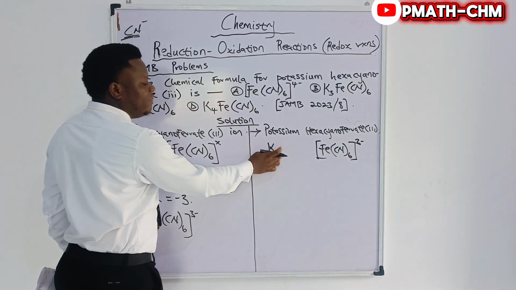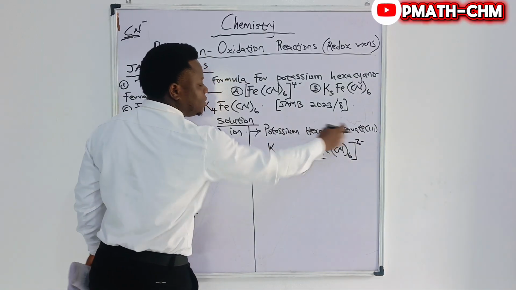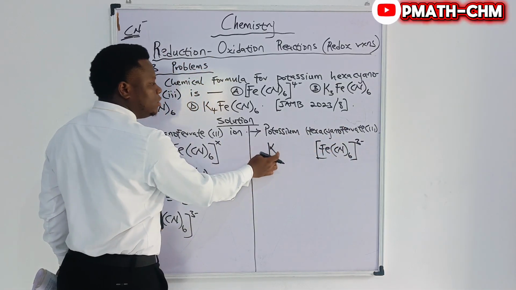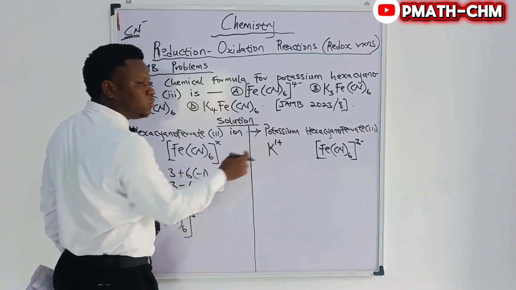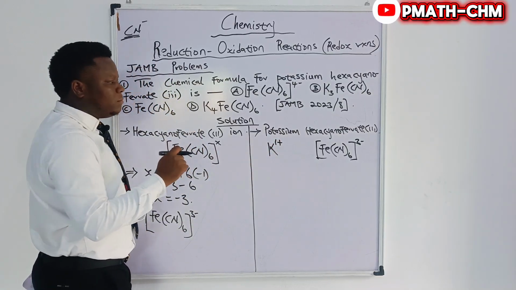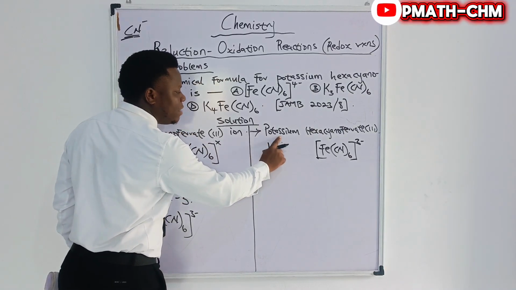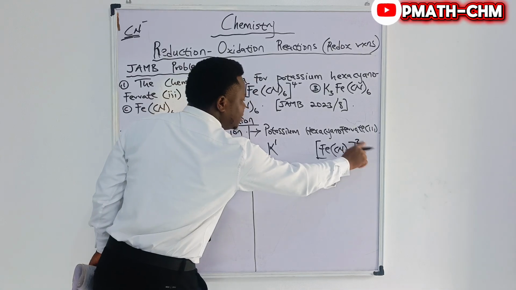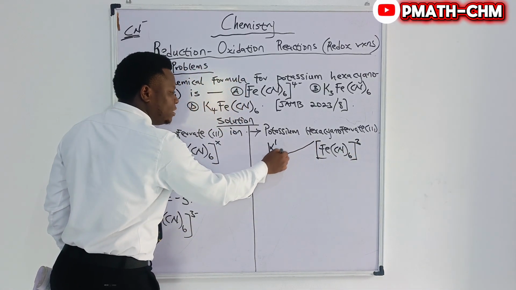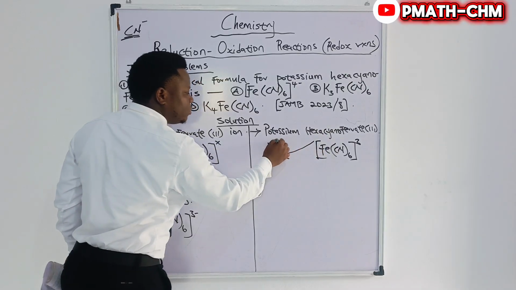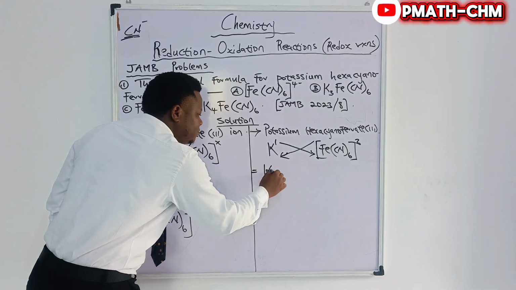Now, the next thing you must do when you are getting formulas is to write the valencies, or the oxidation numbers, of the components. The oxidation number of potassium is 1 plus. I'm just placing the 1. In chemistry, we don't write 1, but whenever you want to get formulas, what you make use of is the valency. With valency, we don't really care about the positive or negative sign, so those would leave. Then you exchange the valencies as subscripts. This 3 goes to potassium, this 1 goes over here. So your answer simply becomes K3.